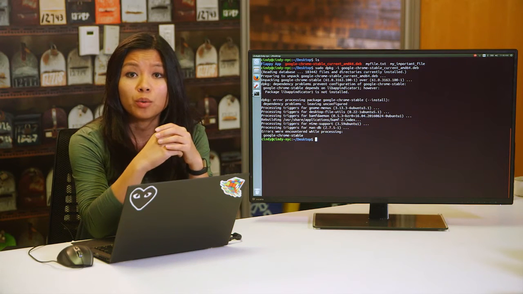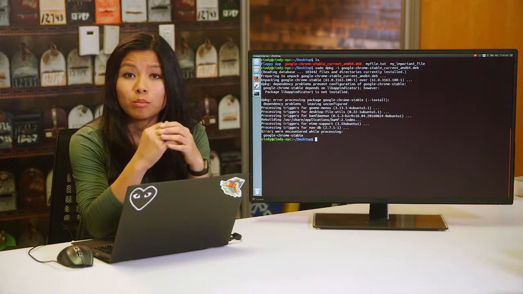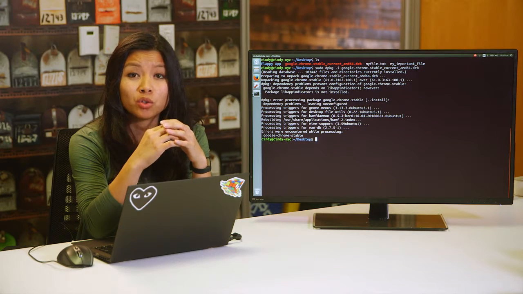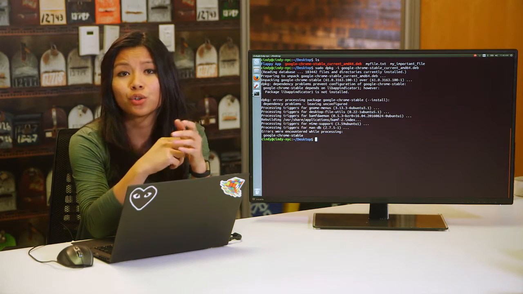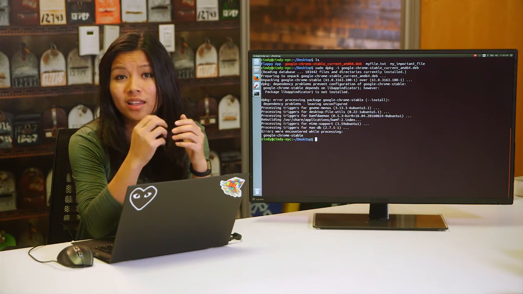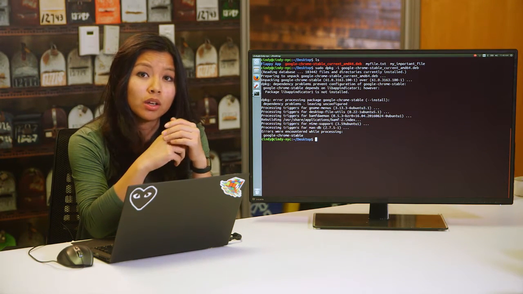So what do you do if you're stuck with a dependency error? You could install the dependencies one by one, sure, but in some cases you might see more than just one dependency. You might even see 10. This is especially true in Linux. It's not that fun to continually install programs just so you can get one program to work.